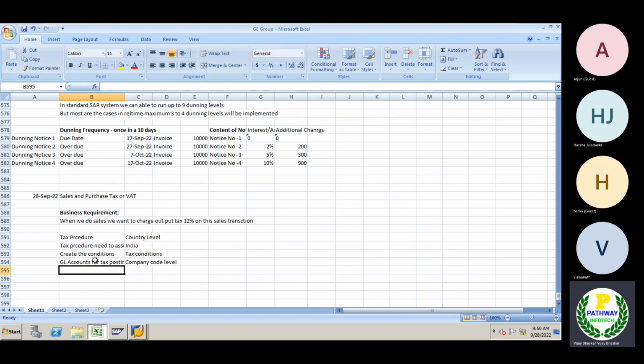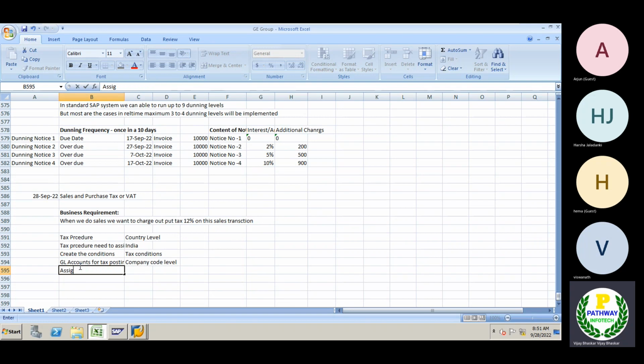For sales transactions I want to post to a separate GL account, and for purchase transactions the tax amount that we deduct is posted to separate GL accounts. After creation of the GL accounts, we need to assign the GL accounts to tax.